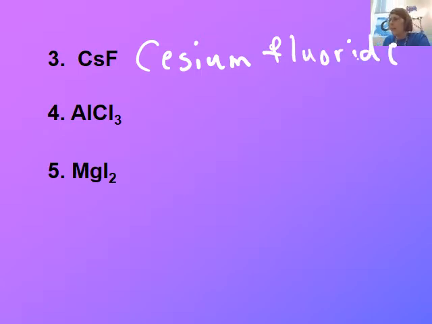So notice that we're taking from group 1 and 2. That's our metals. Those are regular metals. And then from the right side, so from nitrogen, oxygen group, and fluorine group. We do not do the noble gases, of course, because they do not react with anything. So aluminum actually is considered like a type 1 metal, meaning we don't put a Roman numeral for charge. So aluminum is Al, aluminum.